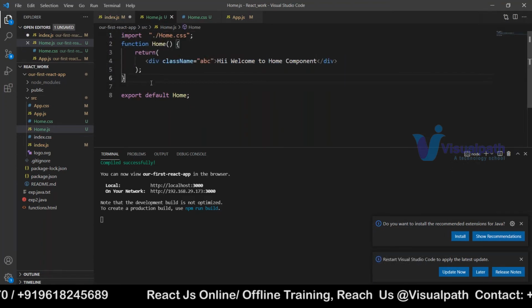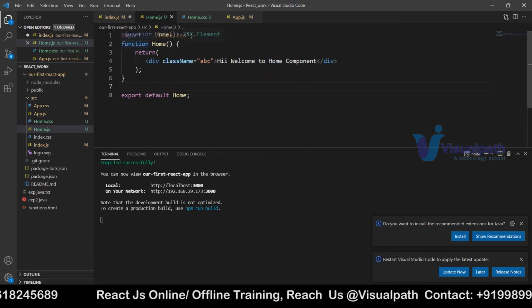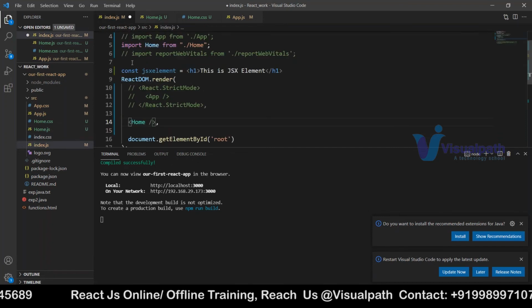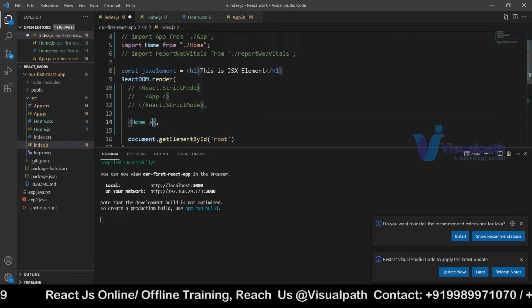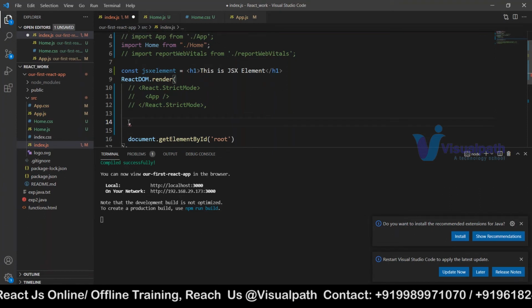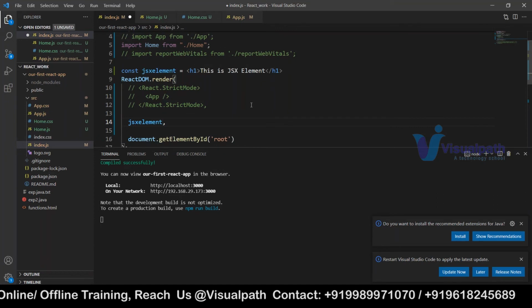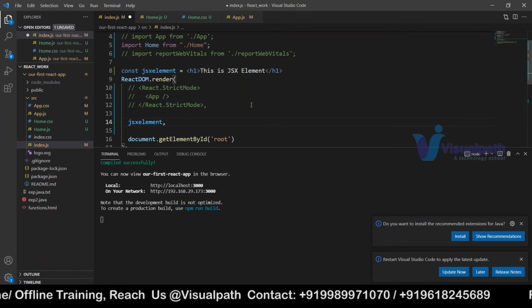So this entire thing is considered as one JSX element, but it is a component. Now I don't want to use the component concept, I want to remove that. Instead, very simply, this particular JSX element is there now, and I just want to display that element.